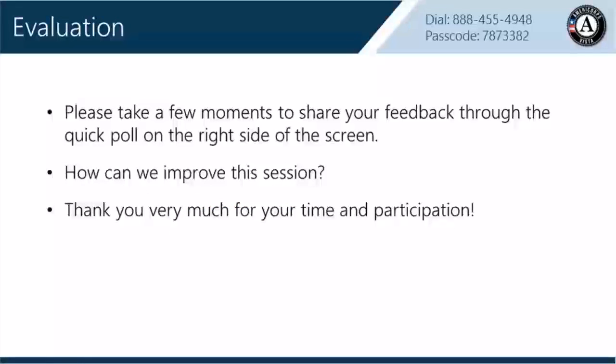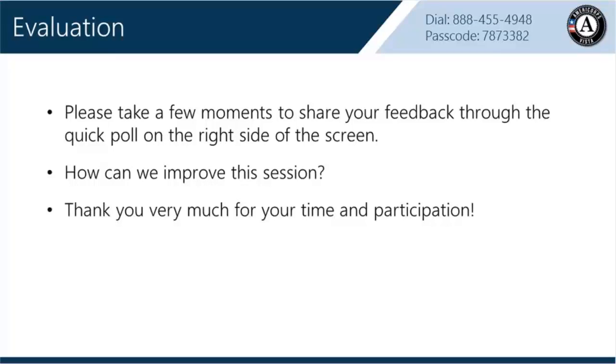So now that we've taken care of that, we want to know what you thought. You'll see a poll on the right-hand side of your screen. Again, if you're on a smartphone or a tablet, you will not be able to do the poll, which is fine. But for everyone else, we really take to heart what people say and feel about these webinars. We want to improve this one, but also other webinars in the future. So please take a moment to answer the questions. We'll leave it up for a few minutes. We'd like to be able to improve this webinar for future VISTAs to come.